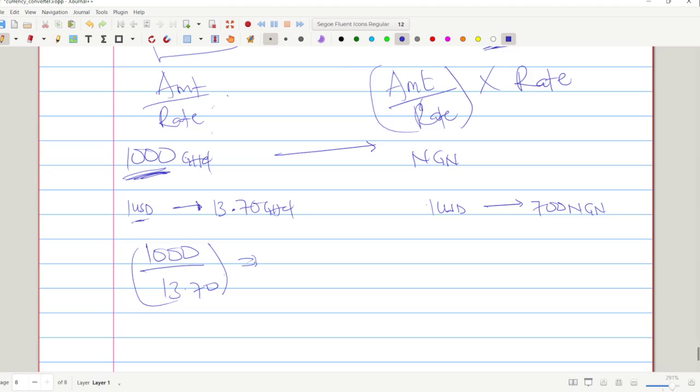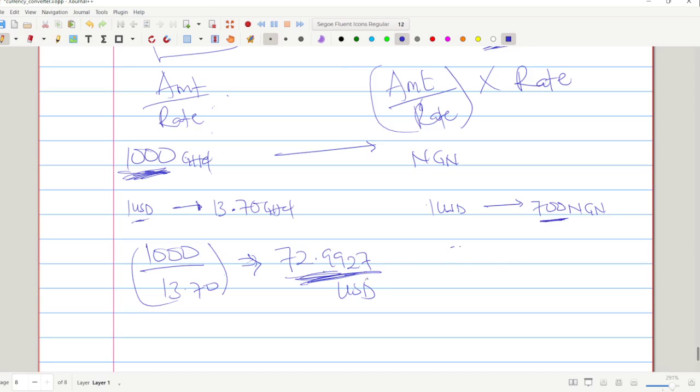Okay, so we could go ahead and do the calculation. Say 1,000 divided by 13.7, that's around 72.9927. So over here, it's not good for us to do an approximation, because if we do, it may affect our final calculation. So we may even want to carry this whole value like that. But for now, there's an amount in USD. We've converted from Ghana cedis to USD, and we need to convert this USD value to Naira.